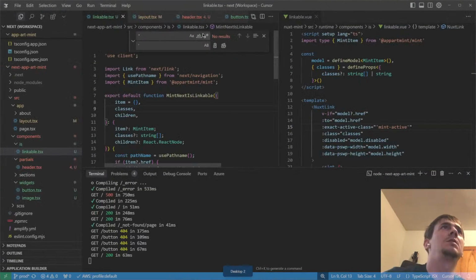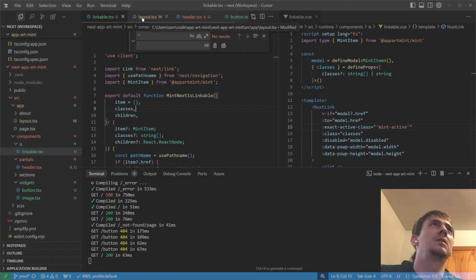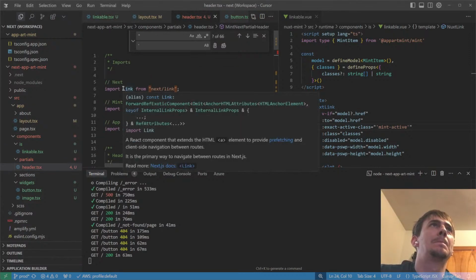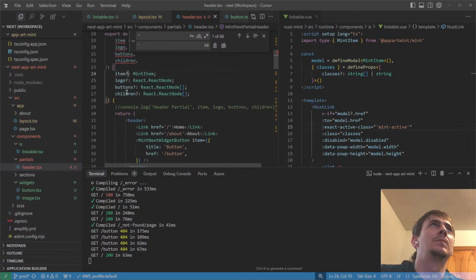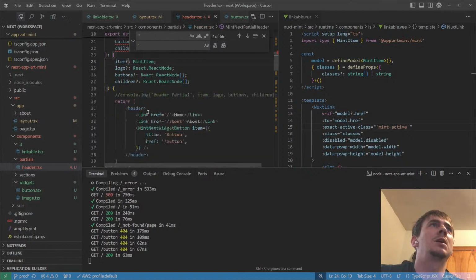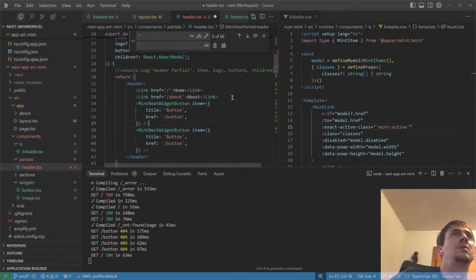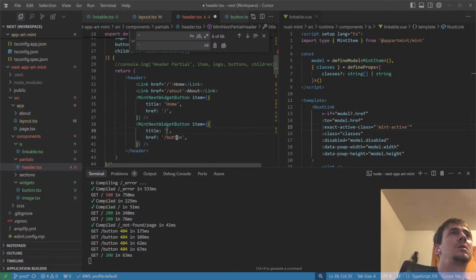Okay, so let's try, now that I have the is linkable class. I'm going to come to the header. We're just gonna make 2 buttons. About.